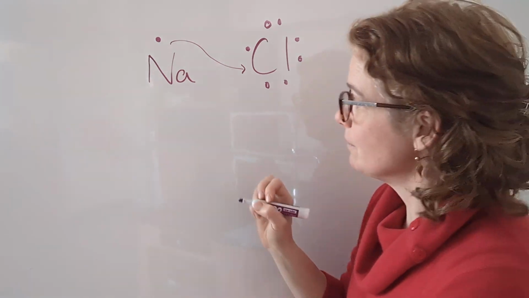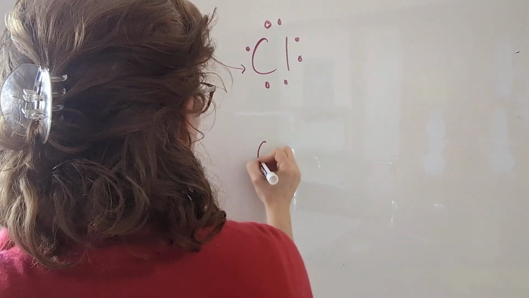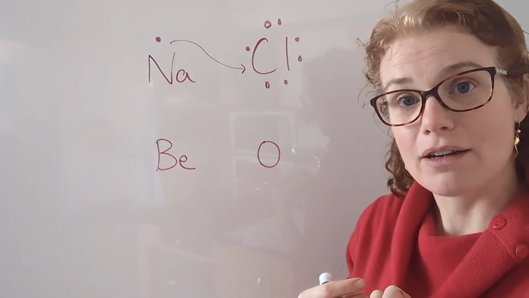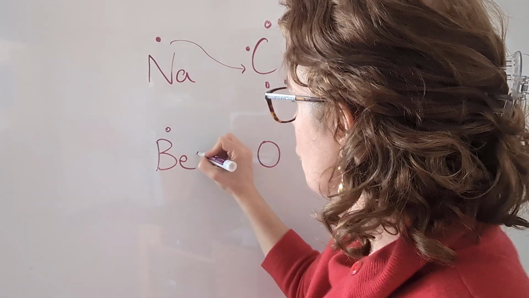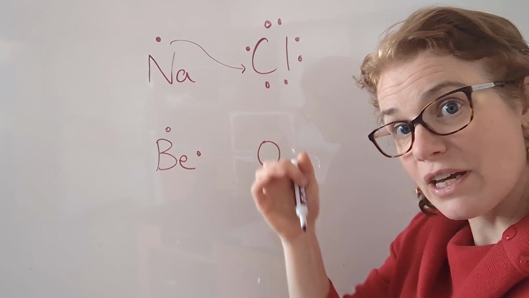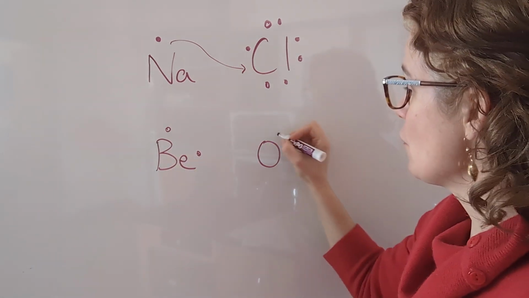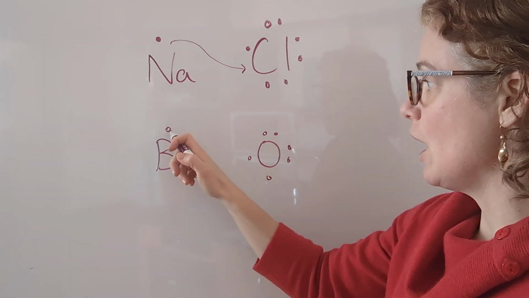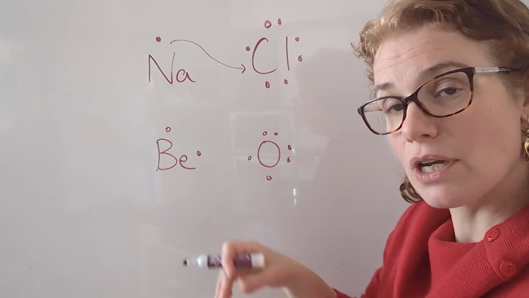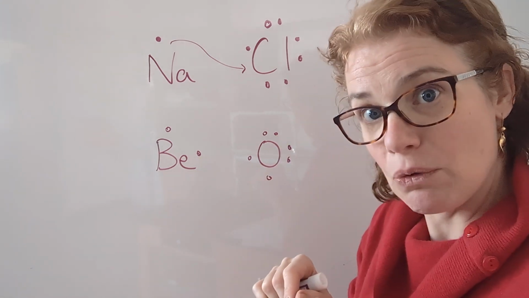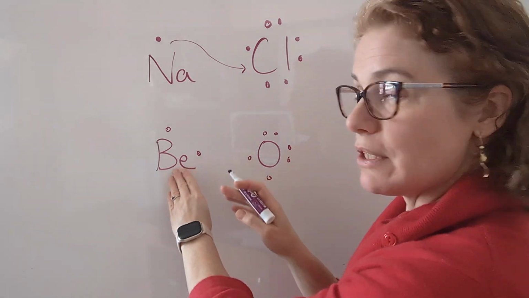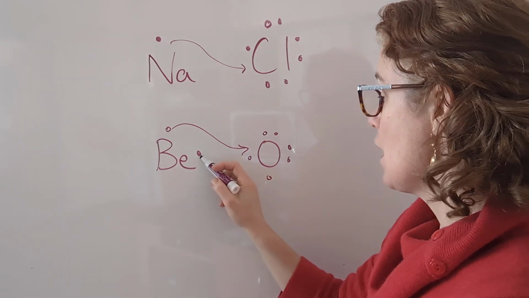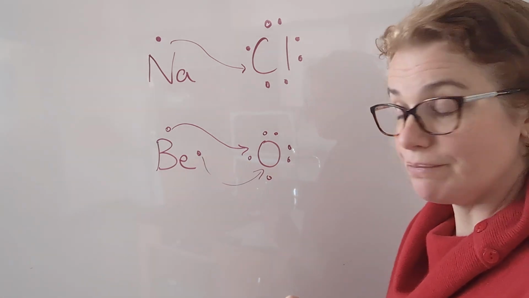Let's now look at another example. Beryllium and oxygen. So beryllium is in the second family, the alkaline earth metal family. So it has 2 valence electrons, where oxygen is in the 6th family over, and so it has 6 valence electrons. If beryllium were to give away these 2 electrons, its next ring down would be full, and so that's what this beryllium atom would do to become stable. It will give 1 electron into that spot for oxygen and 1 electron into that spot for oxygen.